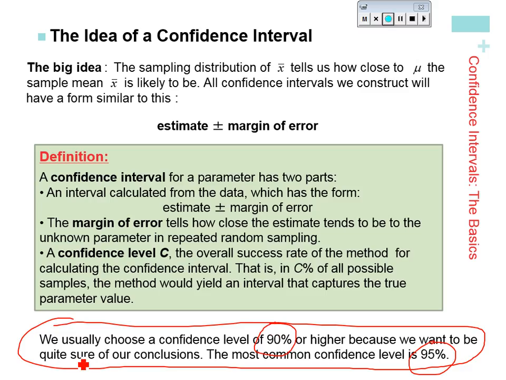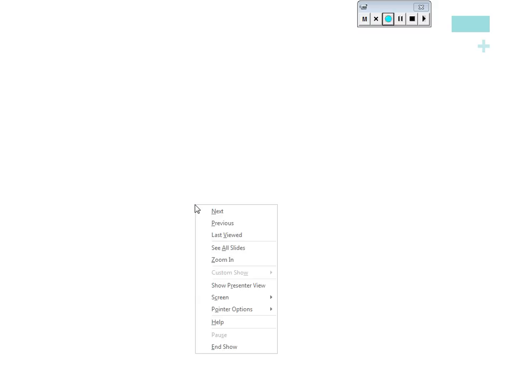So that's essentially the basics behind confidence intervals. What we're going to look at next is how to interpret both a confidence interval and what's also called a confidence level. And we'll get into some examples of how you compute a confidence interval, both with your calculator and also without.